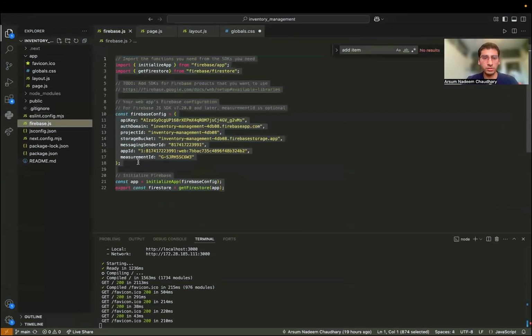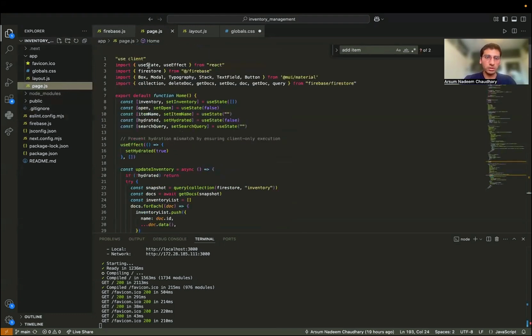So we start off with this. This stuff you're just going to get from your Firebase account. It's going to be your unique stuff, and then the other code is going to be the same. So I highly recommend you just copy this and change this with your own key so that you have a connection with your own database. All right. With page.js, let's walk through it, right?